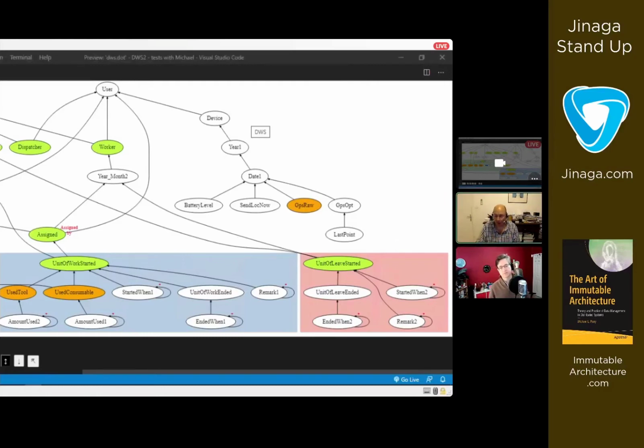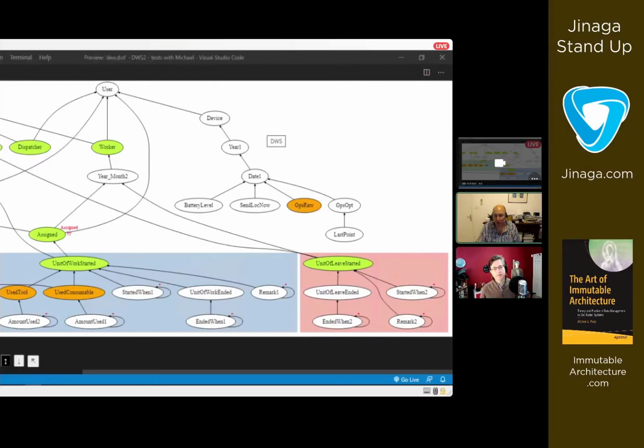But on top, it might be that at one time I will have the dispatcher software and the worker software running on the same device. Because dispatchers, often in small companies, do dispatching and they do their work as well. So if they have to take a tablet for dispatching and a smartphone for registration of the work, it gets complicated. But I'm wondering, should I have two types of devices, a worker device and a dispatcher device? And then have dispatch point to worker and a smartphone to worker and tablet, for example, to dispatcher?